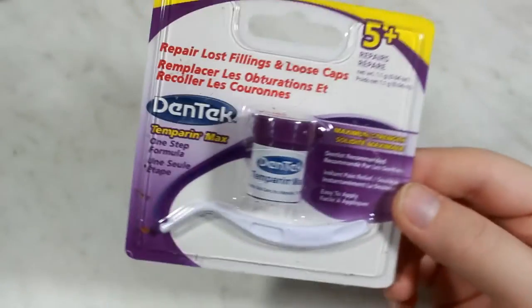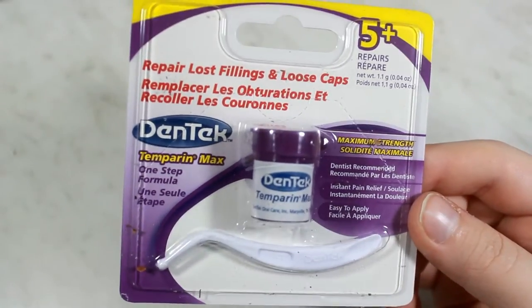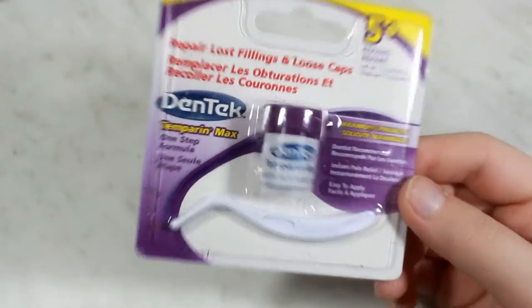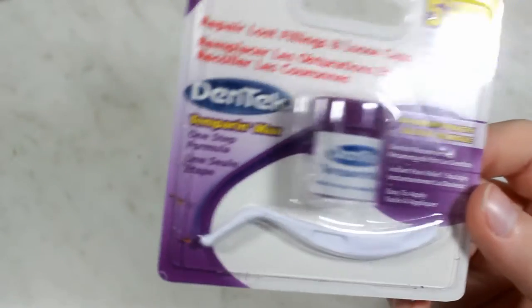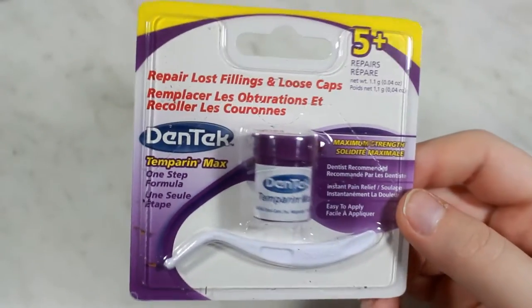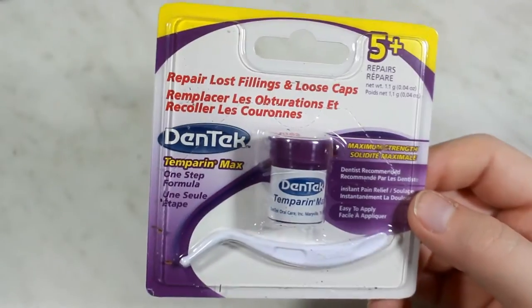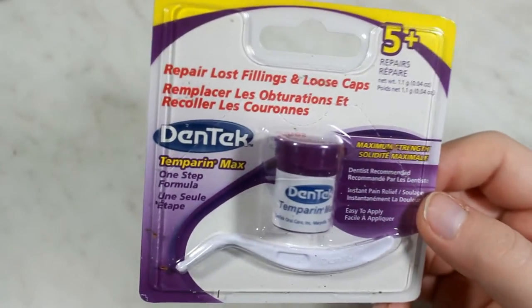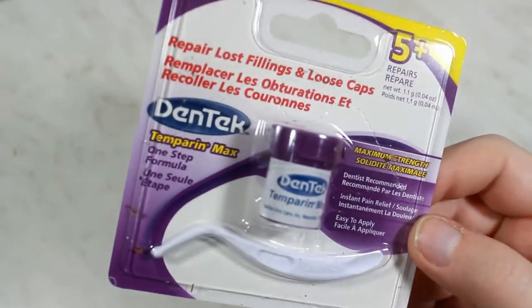And then I got another pack of this. It's for like fillings and loose caps. I like to have this around because I don't have good teeth. I tend to get cavities real easy. So having stuff like this around is perfect. So if a tooth chips or if it's cracking or there's like a sharp spot on a tooth, I literally just put some of this on there.